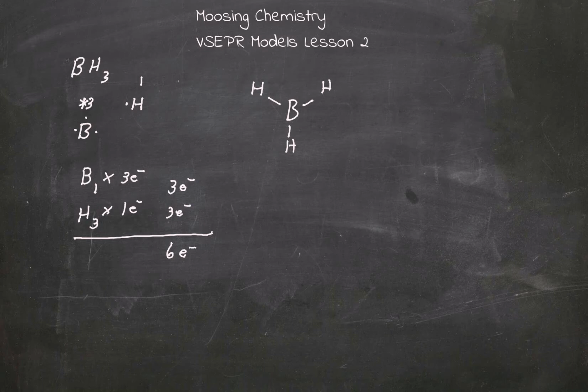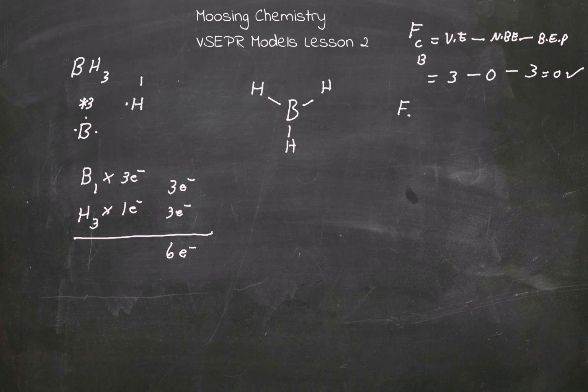So we're going to do something called formal charge. We take the formal charge of boron, which equals valence electrons minus non-bonding electrons minus bonding electron pairs. So now boron comes in with 3 electrons. It has 0 non-bonding electrons because they're all bonded, and we have 3 bonding pairs. This gives us a total of 0, which is good, because remember, the closer to 0 we are, the better off we are. So let's check out the hydrogens.